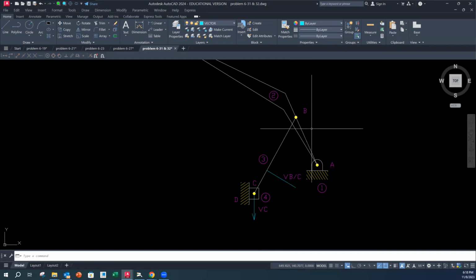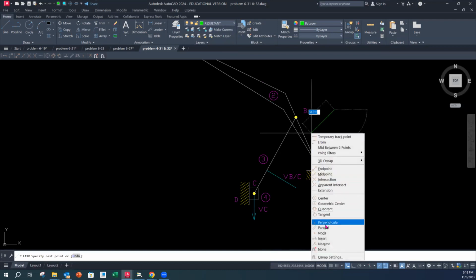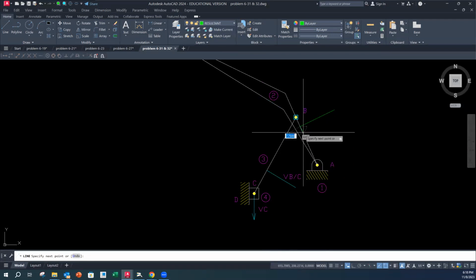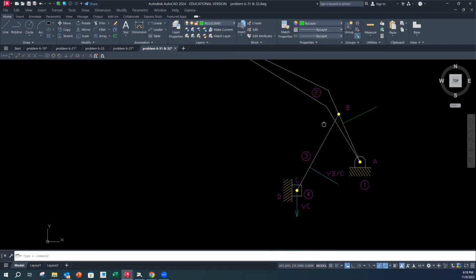The last one I'm going to do is going to be for the velocity of V. I know it's going to be perpendicular to the radius back to the center of rotation for point B, and that's this back line here to the right, not the front one. Okay, it has to be this one right here. So I'm going to draw a line, and actually I'm going to do it green because B is what we're going to be solving for. So I'm going to do a line perpendicular to here. Okay. All right, and then I'll add my arrowhead when we get our vector diagram going.